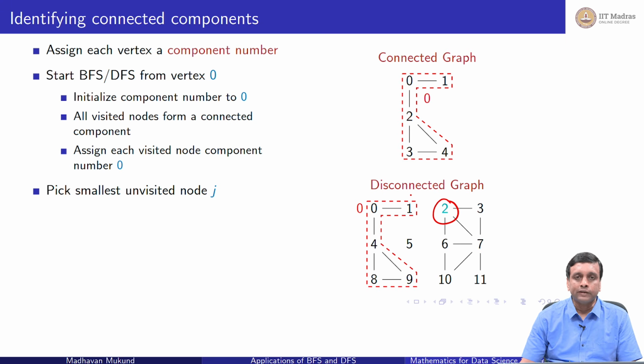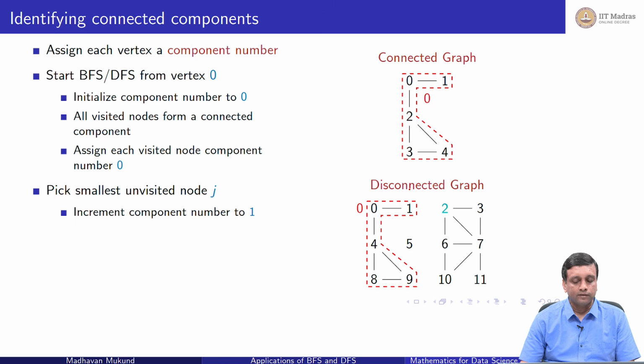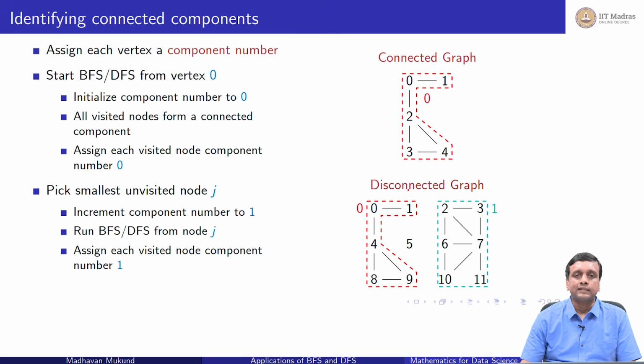But now this is going to be a different component, right? So we can't call the component that we are going to discover starting from 2 the same as the component we already discovered. So we have to increment the component number. Now we are looking at vertices which will be called component 1. So we perform this breadth first search or depth first search. We'll find that all those 6 vertices on the right hand side are reachable from 2. And as we had done with the first component, while we are doing this, we will attach the current component number, which is 1, to all of these.